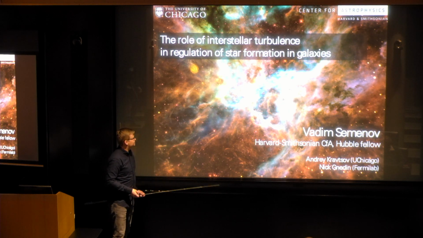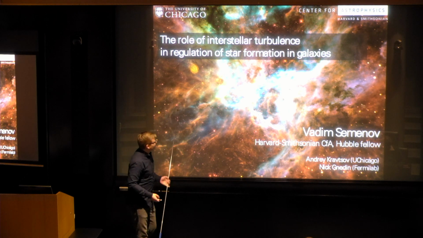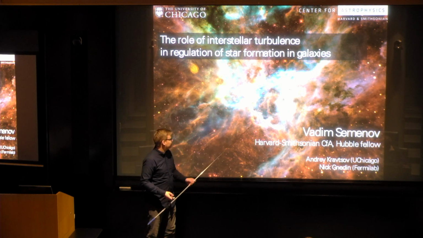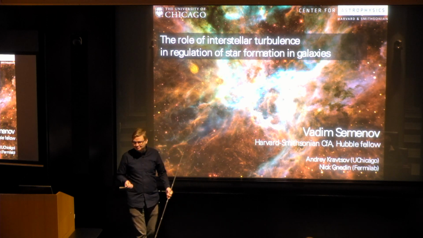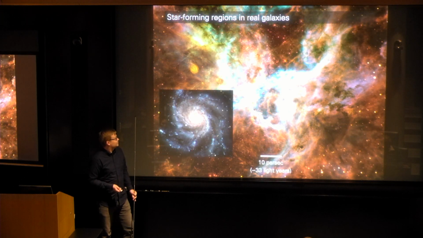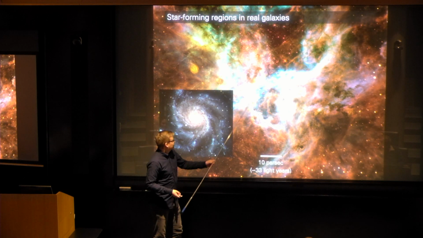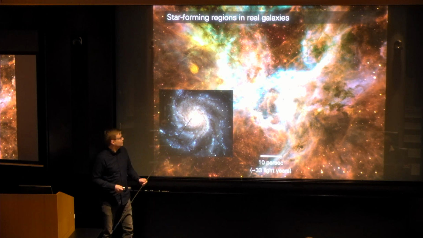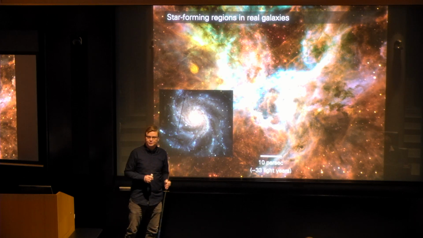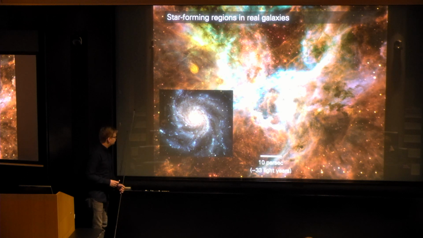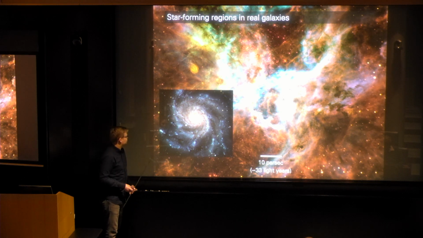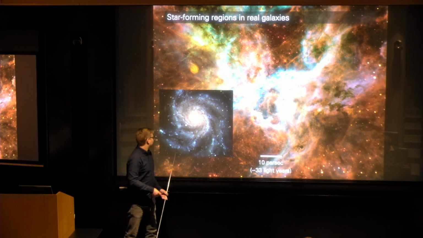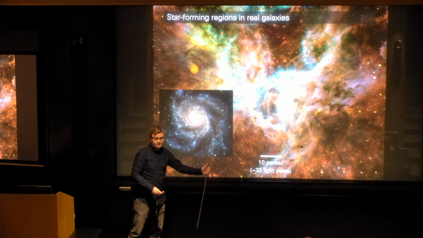the typical sites, the environment in which gas is converted into stars in galaxies, like this one. This is Fetti Dorados in this case, and just to give you a sense of scales, we are looking here at a tiny patch of the ISM comparable to this tiny square on the face-on image of a galaxy. I don't know if you can see it, but it was the smallest square I could put in PowerPoint. But this is roughly the scales we're talking about.